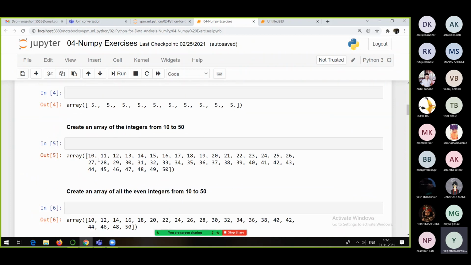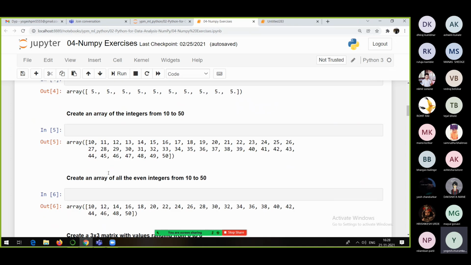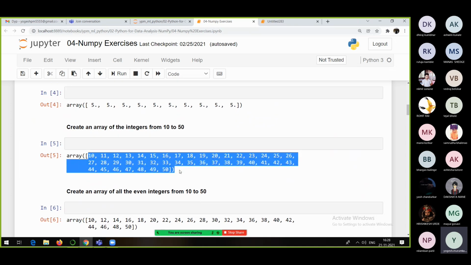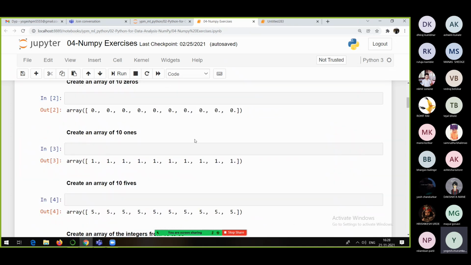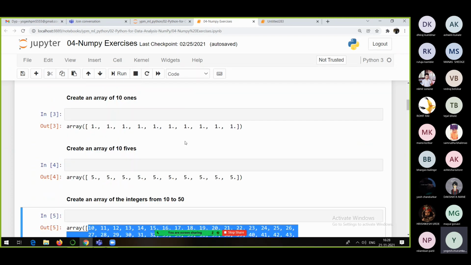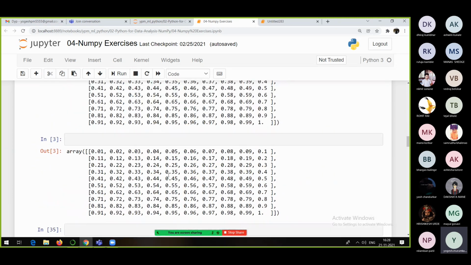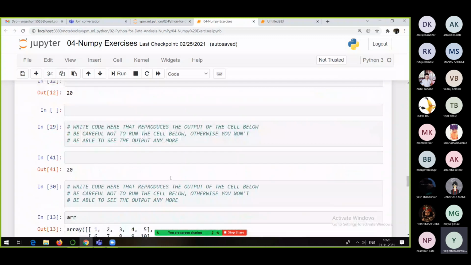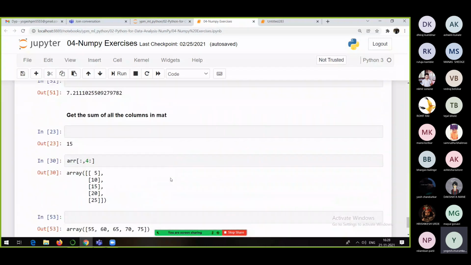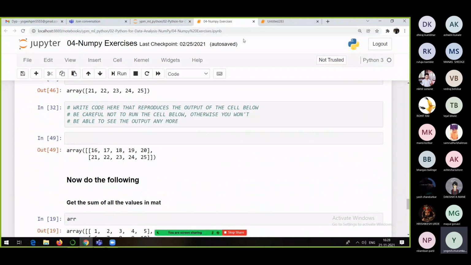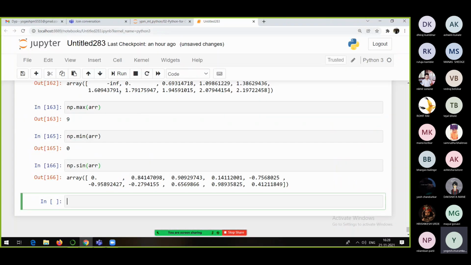Okay. I will recommend that you don't make any change in this file, because otherwise your output will be gone. So just see the question from this and write down the answer in a separate notebook. So you will see all these are questions as assignment. So everyone, I hope you will solve it. NumPy exercise is the name. So solve that. Okay. I will be sending it to you.